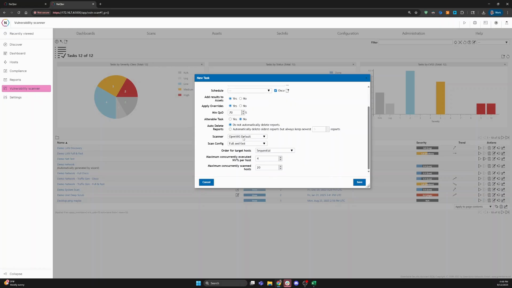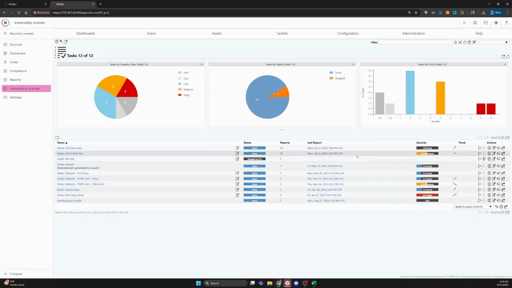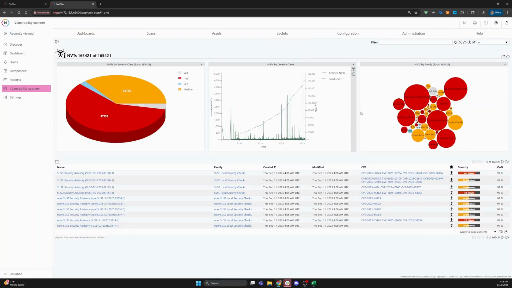Lastly, you can determine the depth that this is going to run at. So full and fast is what we recommend from a monthly standpoint. Discovery is helpful. It's a light scan that discovers to see what is on our network, and that feeds into what I had been hinting at prior, those detectable hosts or unknown hosts. So we set that all up, we hit save, or again, we can run it on demand, and the vulnerability scanner is pulling from the National Vulnerability Database. It is pulling in daily. So it has hundreds of thousands of different NVTs and CVEs it is comparing against.